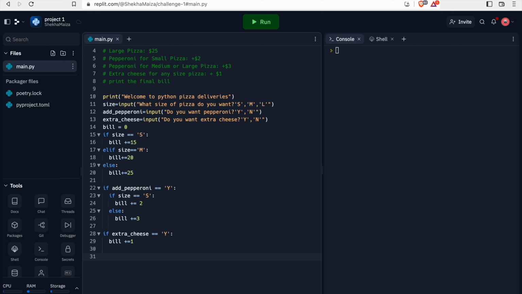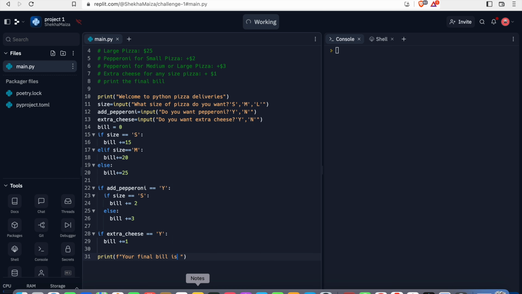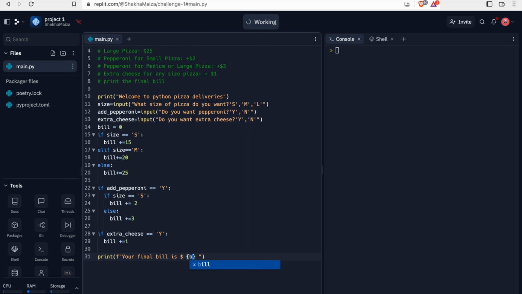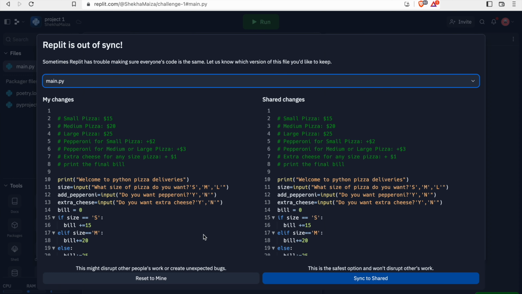For printing we use the print function and write, your final bill is, and here we can use an f-string. So type f here, and dollar, curly bracket, and this bill variable we can write inside the curly bracket. Now your bill is the value of the bill variable, right?